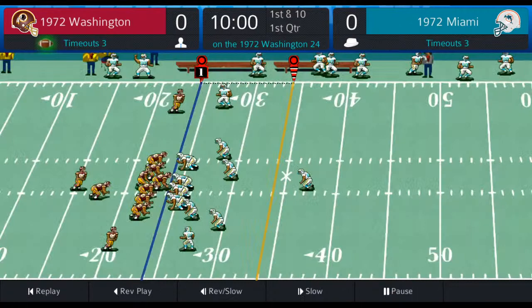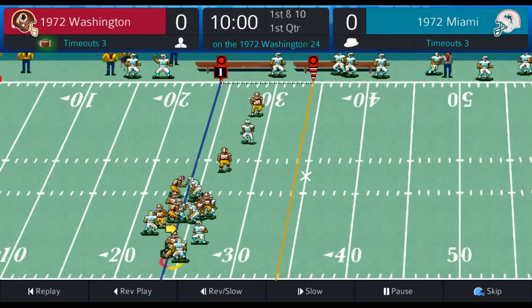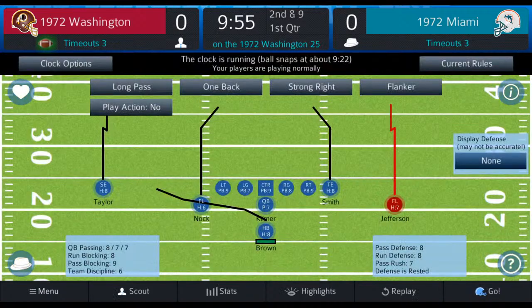1st and 10 from the Washington 24. Larry Brown on the pitch play. Ooh, boy, he took a big hit. Only a 1-yard gain. Dolphins were in a 4-3. They had their defensive line overshift. Normal key, but they're playing the run. So that's going to be 2nd and 9, 9:55 to play.